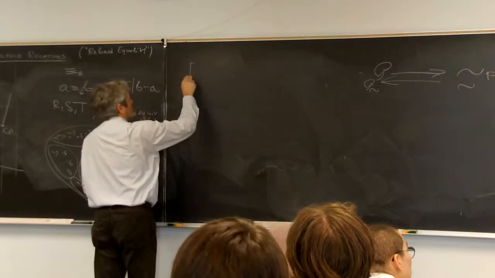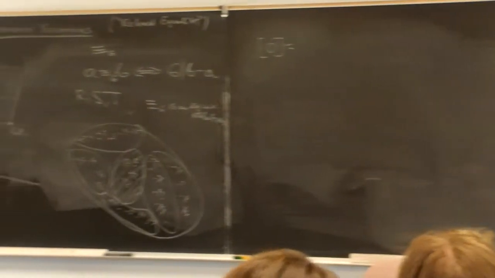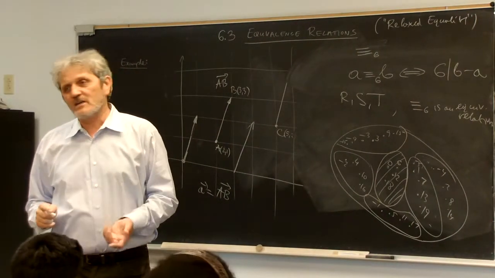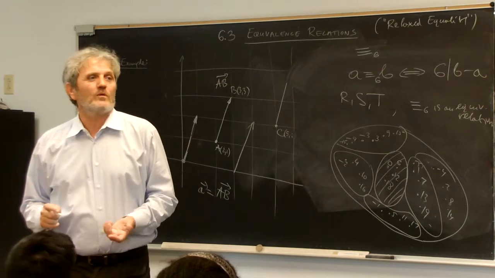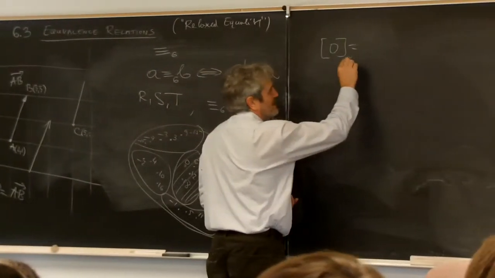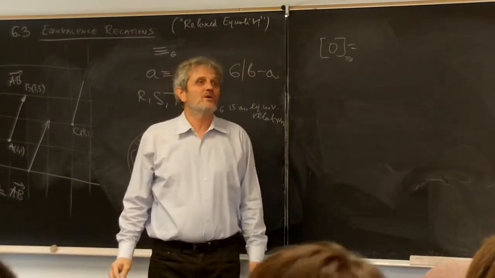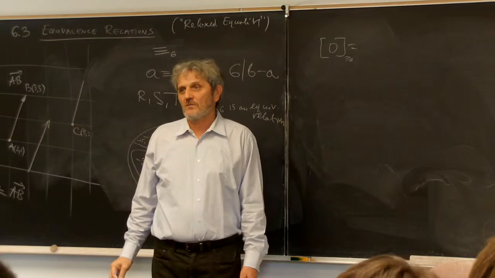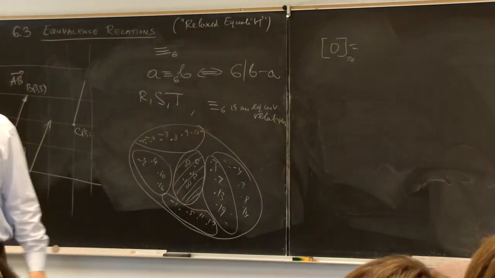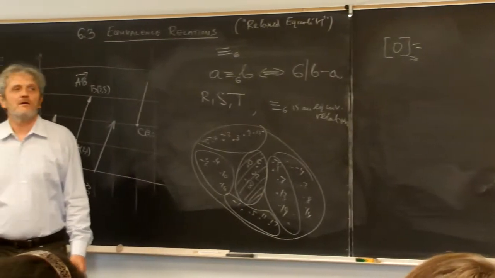So here it is. What's the equivalence class of 0? The equivalence class of an element we just put in brackets. If it's clear from the context which equivalence relation you are using, you don't have to write it. If it's not, write it as mod 6 or something like that to remind you which one we are talking about. Is that clear? If there's only one, then you don't have to write it. So what's the class of 0? The multiples of 6, all these.